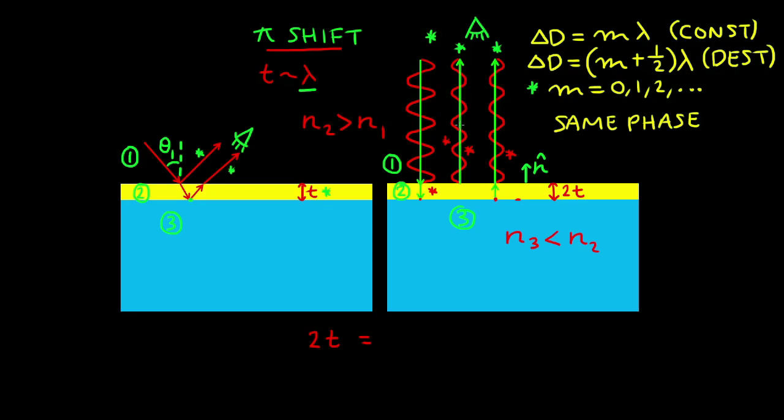So given that one of these waves was pi shifted, then for constructive interference to occur, we need to add 1/2 a wavelength. So this makes sense that this would give constructive interference, because our first reflected wave was pi shifted and our second reflected wave was not. So these two waves are out of phase. So a relative phase shift occurred between the two waves. But if there was no pi shift, then this first relationship would give us constructive interference. So really have a think about that.